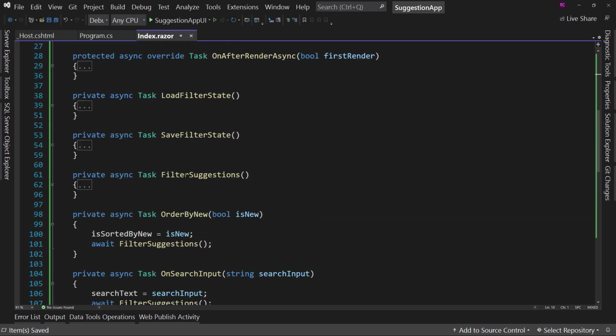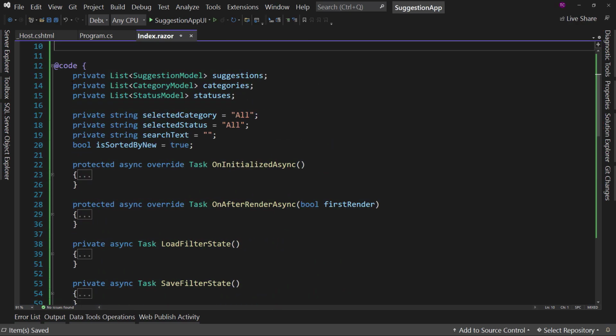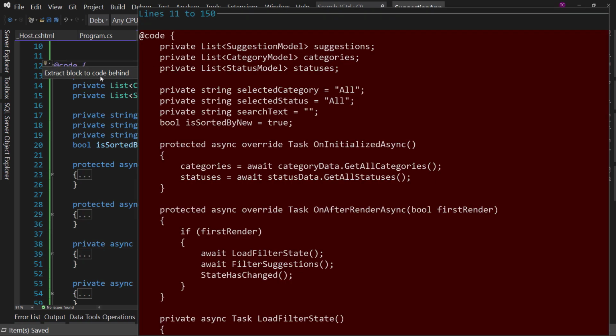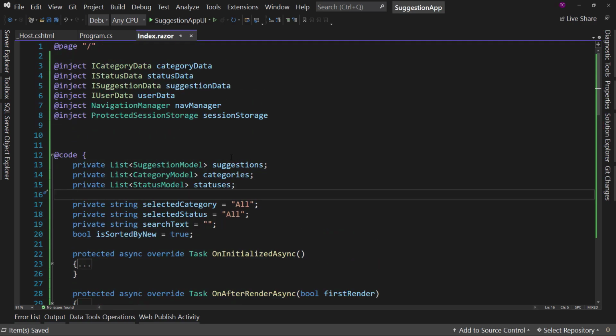Maybe in the future, I would take some of this and abstract it away into a couple of helper classes or something like that. But really, this is doing everything I want it to do for the UI page. Therefore, I'm going to keep it right where it's at. Once we're done with these pages, and not before, we're going to come up here to code, hit Control Dot, and extract the code to a code behind file. But not until we're done. I find it much easier to have it all on one page. So that will cut down on the amount of lines of code in one file.